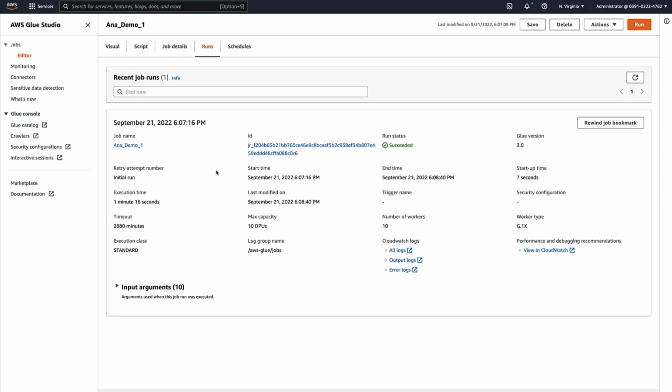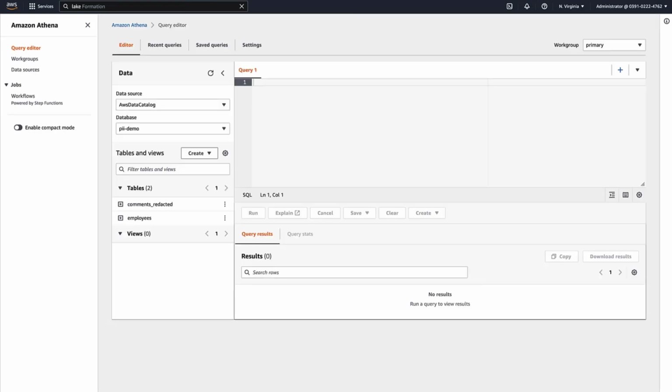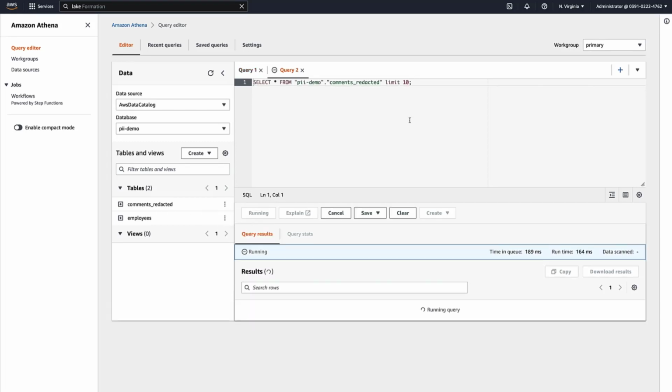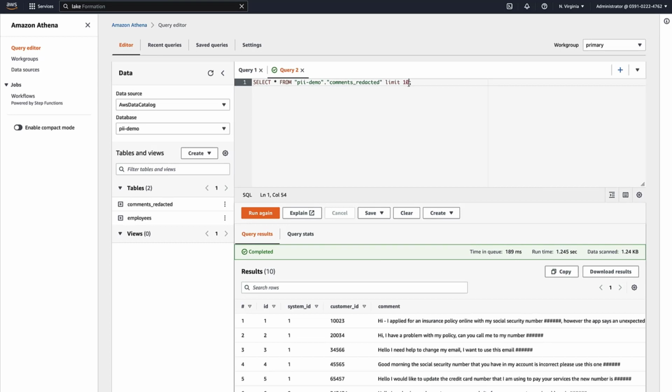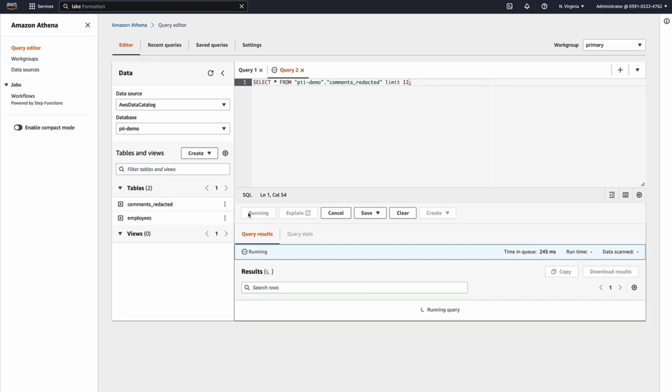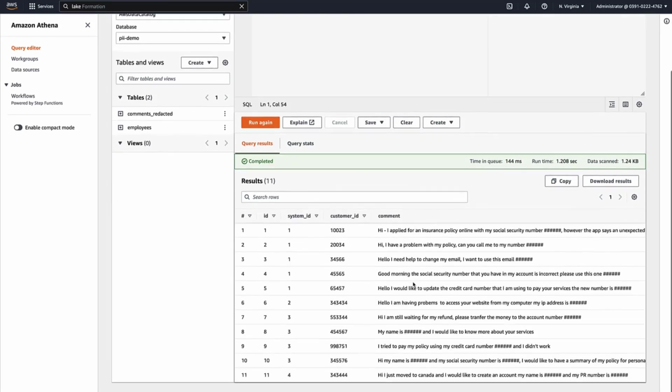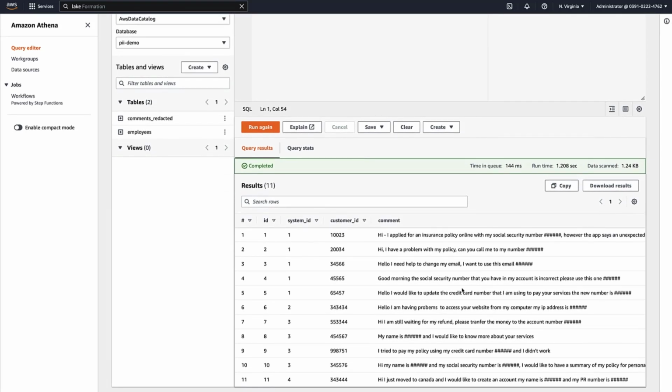So now let's see how the data looks in Athena. Let's go to the Athena console. Now we have two tables, the comments redacted table and the employees. Let's preview the table. I'm going to change this and add 11 because I want to show you something. And as you can see here, the data is redacted.